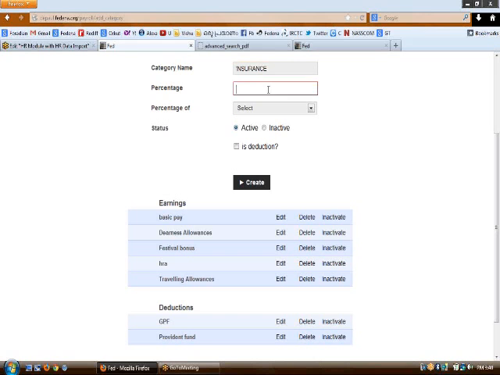Now you need to type here what percentage corresponds to insurance. Let us say I want to have an insurance of 10% of the basic pay for all the employees, and it is surely a deduction. So I need to click upon the deduction part here and create it.